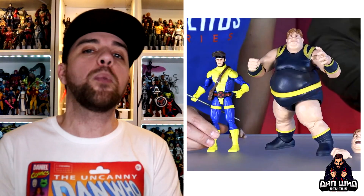The next reveal was quite possibly my favourite of the day — it's an opportunity to get a character I missed out on when he was a build-a-figure back in the dark days of Hasbro. It is of course Blob! We are getting a brand new deluxe Blob. He's completely pinless, comes with two head sculpts, and scales great compared to average Marvel Legends. Blob can fit in many different teams amongst your X-Men villains. We've seen the packaging, so hoping first quarter of the year we can add him to our display. We just need a Destiny now, Hasbro — can I get a Destiny for my new Brotherhood of Evil Mutants?